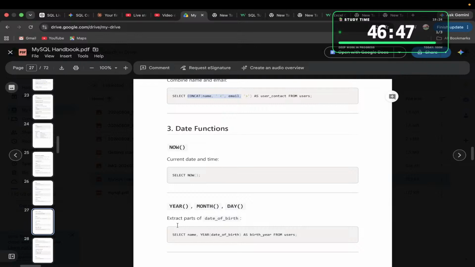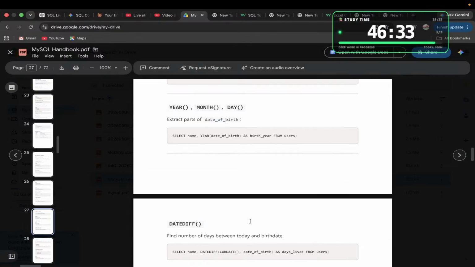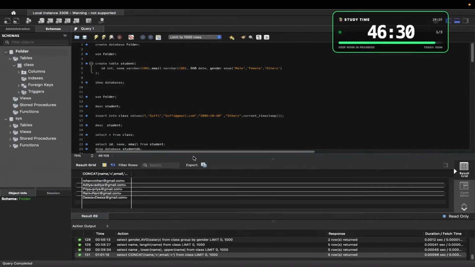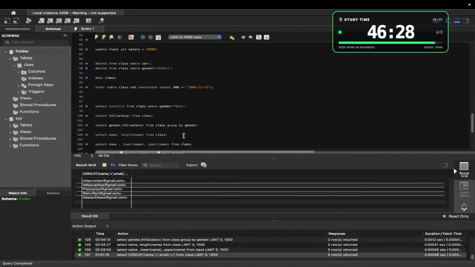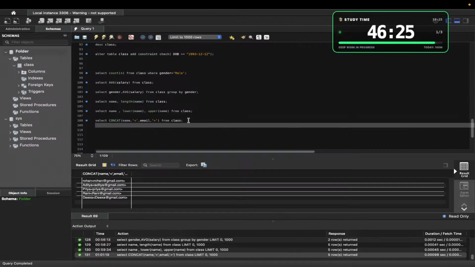With a select query, if I mention the year, month, and day, we will see what exactly we get as output.